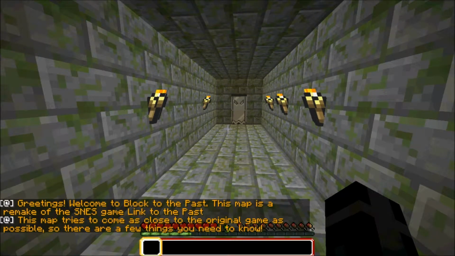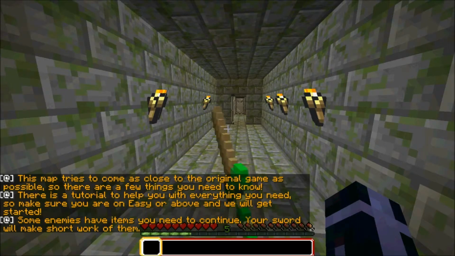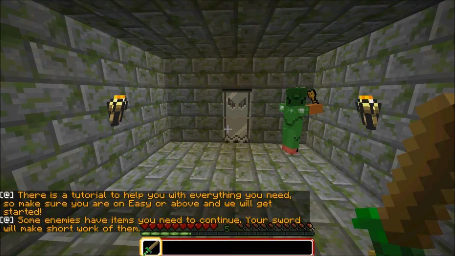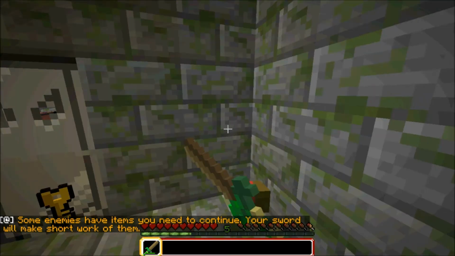This map is a remake of the SNES game, Link to the Past. This map is the original game. There's a tutorial to help you with everything. Here's a sword. Now kill this dude with a key in his hand.